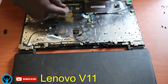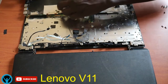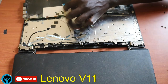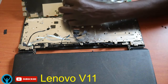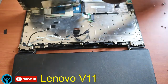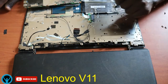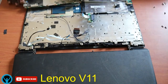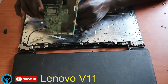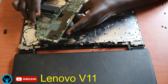So I will get this connection point, the keyboard connector, and first fix it back inside here. It's a bit short, so I have to be careful once fixing it, and you have to be keen, because if you leave it loose, it will not display the keyboard. So the keyboard might not function. So you have to be careful and ensure that it's fitted in very well.